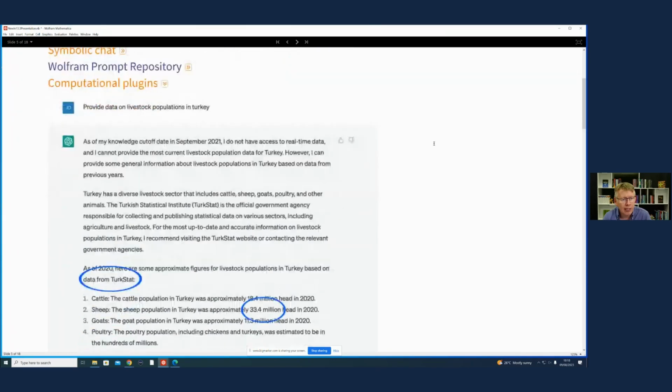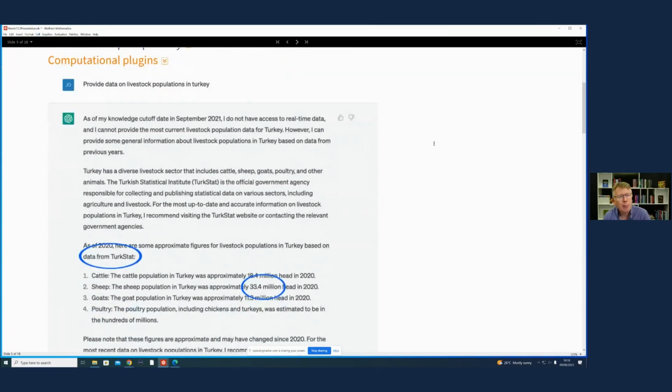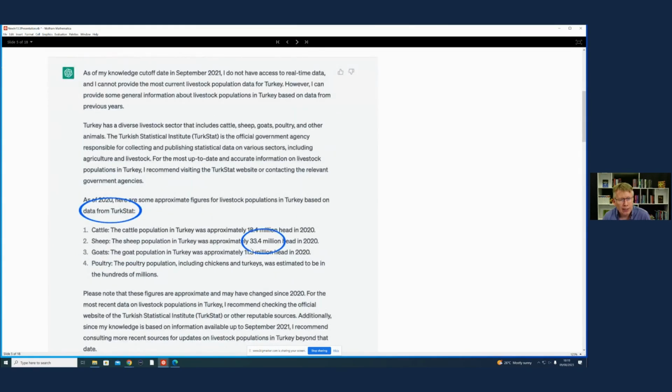And by way of an example here, here's a ChatGPT 3.5 conversation that I had through the ChatGPT interface, where I asked it something that I know we know about: provide data on livestock populations in Turkey. Here's its really fluent conversational essay that it's written. And I've highlighted two features out of it. One is the numbers, because LLMs are not good at numbers. They can't really do anything computationally thinking style, and they're not very good at remembering numbers because all numbers look kind of the same. But it's tried to convince me it's telling the truth with this citation.